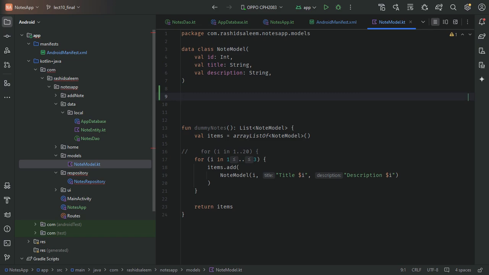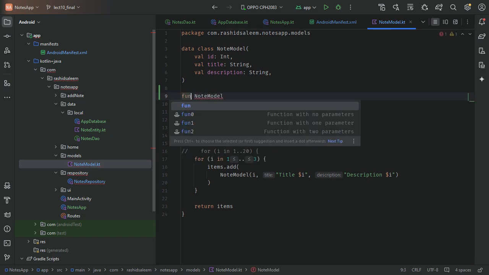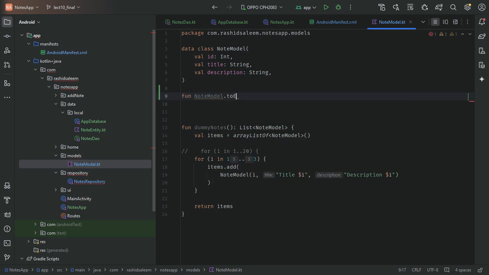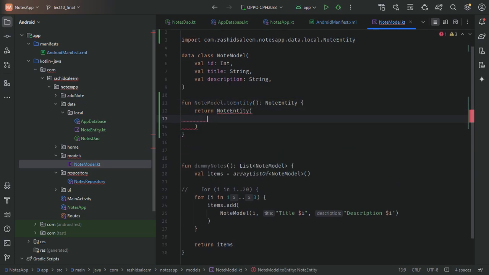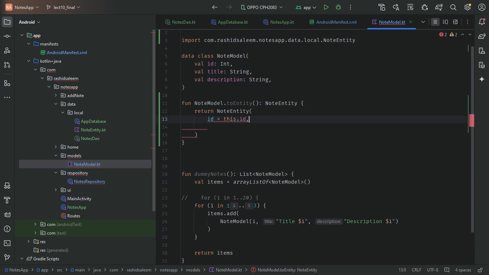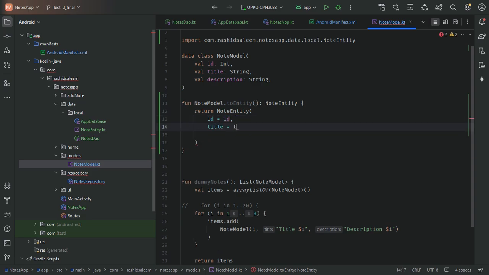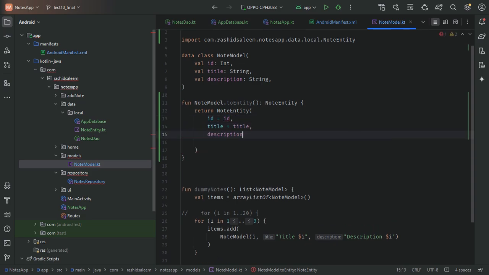we will make an extension function for node model, to entity, which returns node entity. Id would be this dot id. Actually it would also work if we didn't use this. So title and description is this one.